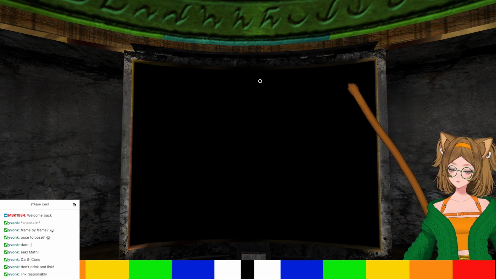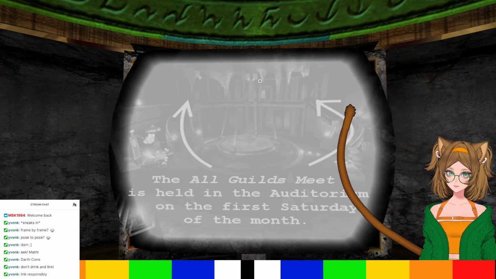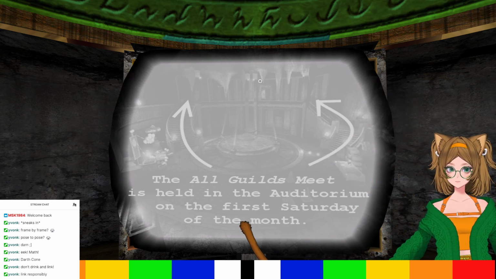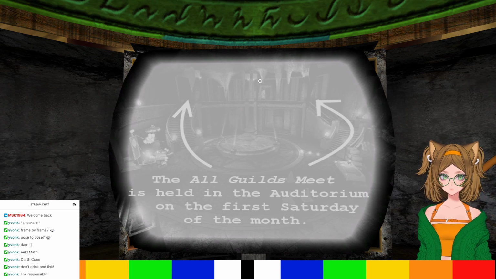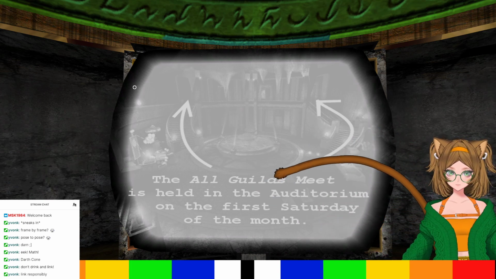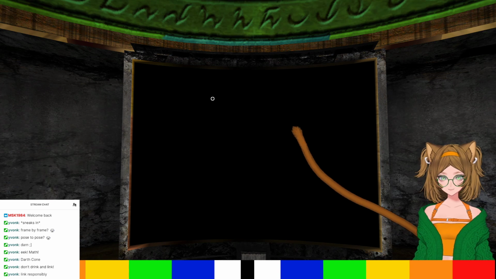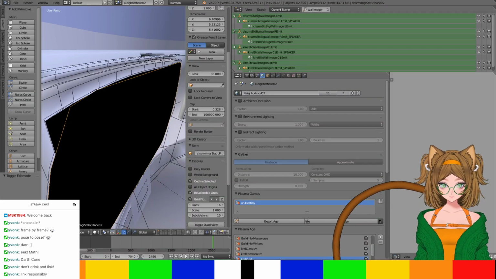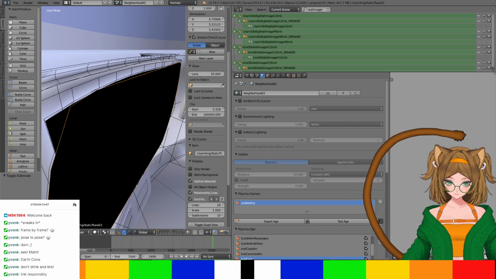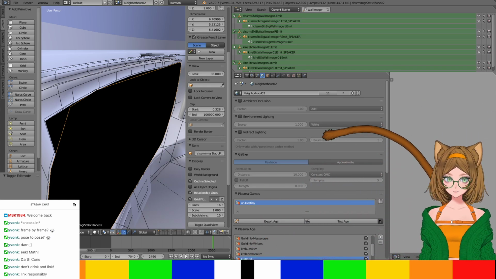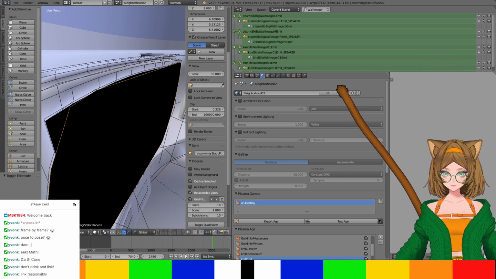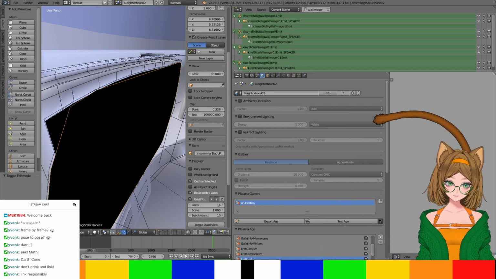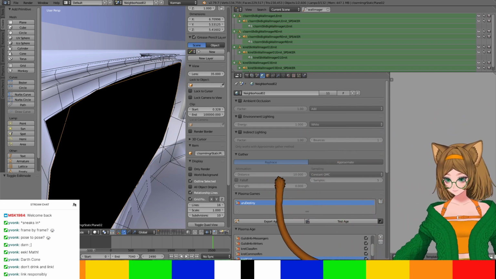I know why that one looks weird, because I forgot to put another layer over it. Yeah, that's right. That's why that one's weird. Gotcha. You want to know the funny thing about that particular all guilds meet one? I got that one from that picture originally. That was one of my linking panel attempts, and I was like, screw it, I'm just going to use this as a template for this. It's a good angle for that area, anyways. Yeah, don't drink and link.